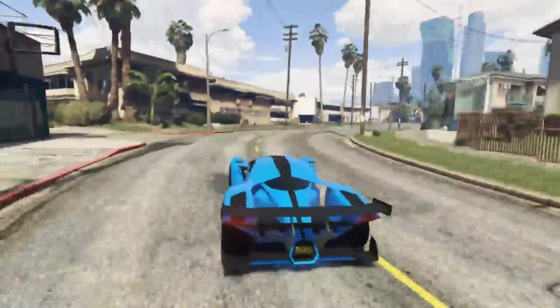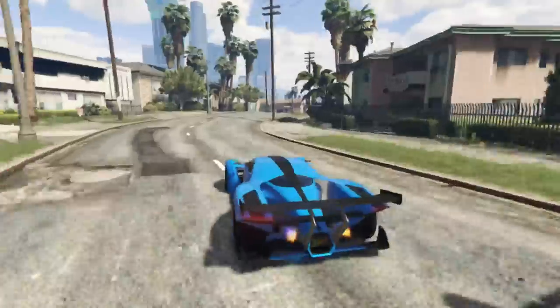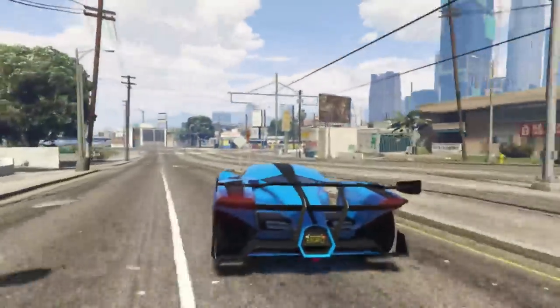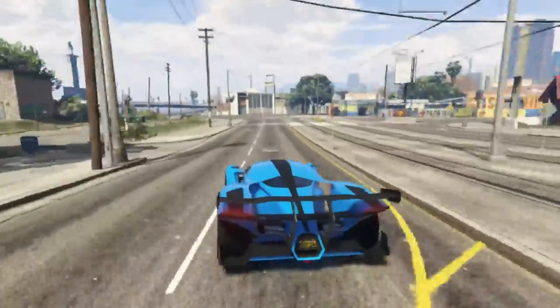Obviously, we aren't supposed to have these vehicles in story mode for starters, so it's certainly understandable. Look at the flames coming out the back. Look at that, it's so cool. Ooh, smashing into all the signs.